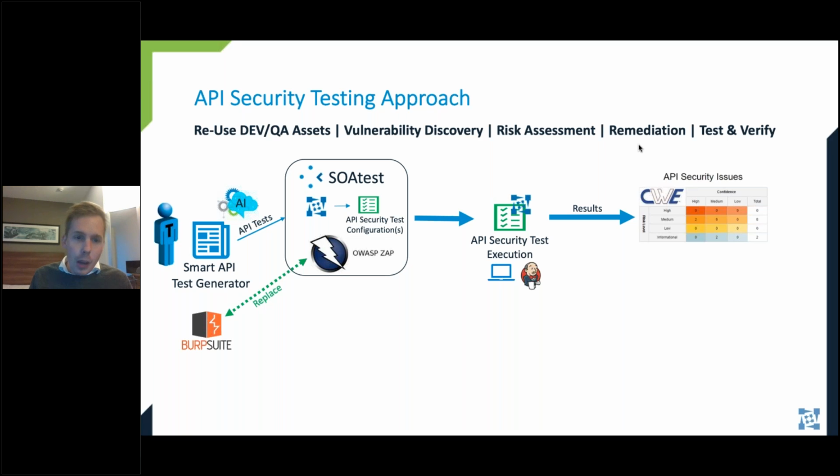And we have in the left side of the screen our SOAtest test scenario. We will then execute the test through OWASP ZAP. So the ZAP engine is basically embedded within SOAtest. And it will reuse the API test which we have. It will only take all the requests and also execute them through the ZAP engine. And the result will be that we get a report out of that. You can see an example of a snapshot of that report on the right side. In this case, the CWE standard matrix is displayed here.